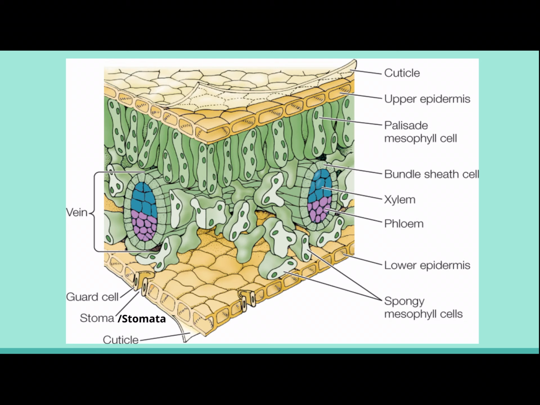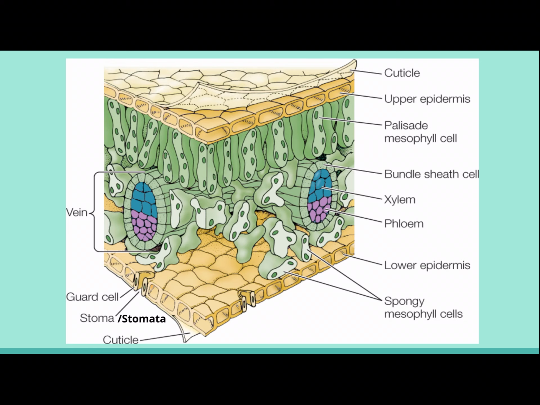All right? Now, the key thing we want to look at today is those palisade mesophyll cells and the spongy mesophyll cells. That is the ground tissue that's inside the leaves. That is where photosynthesis actually takes place. And primarily, most of the photosynthesis takes place in the palisade mesophyll cells. And if you look, that's directly underneath the upper epidermis. All right, well, if that's the upper epidermis, that's the side that's facing up towards the sun. So it makes sense that the palisade mesophyll cells, the layer, would be underneath the upper epidermis.